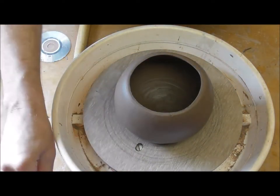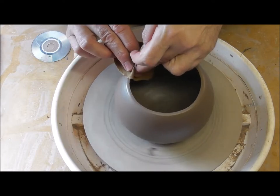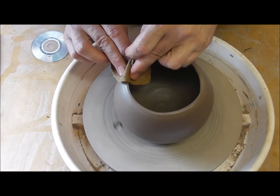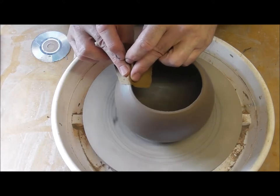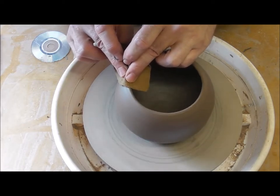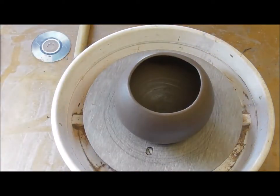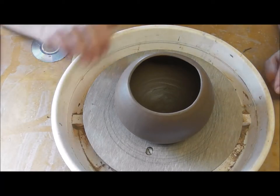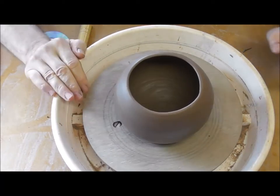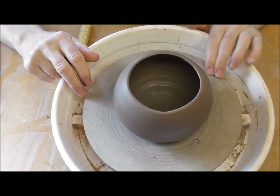Let's do a bit more. Another few spins. Just bring my inside finger over a bit just to get a bit of a roundness to the top. I don't want a sharp edge. So you've got a high point still. Look here. Well, it's not really a high point. It's a kind of an undulation going round. It needs a bit of work on the inside there, I think.